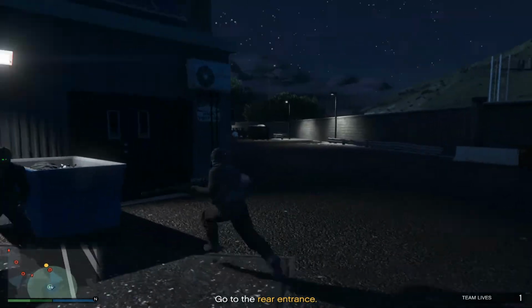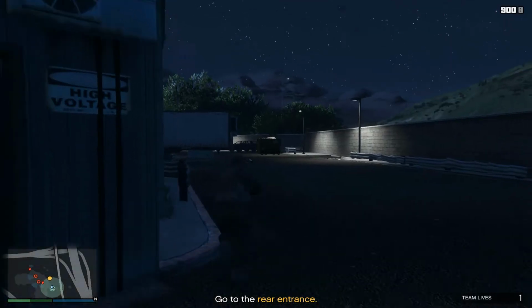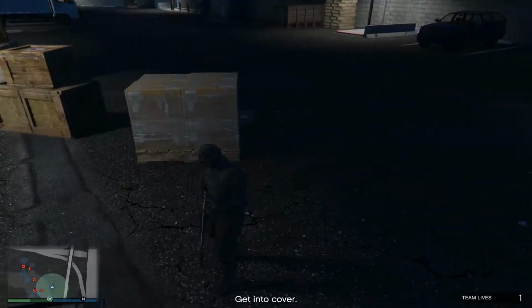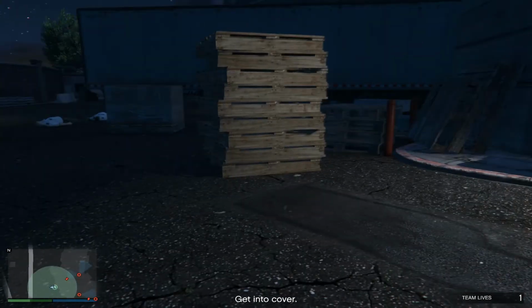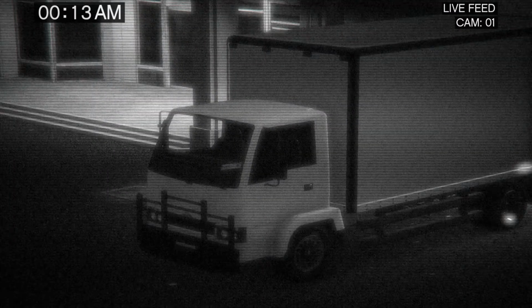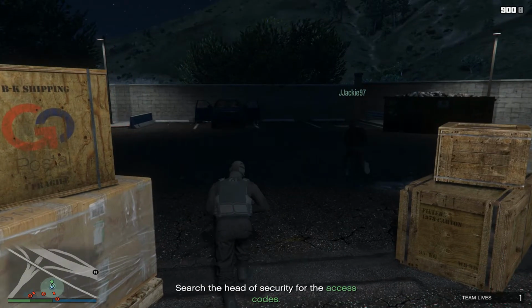Watch out, two guards coming your way. You're doing good out there. The head of security is coming out. Get into your place. The amount of lag for literally no reason. Oh my god, the server is just... Grab the codes and get inside.